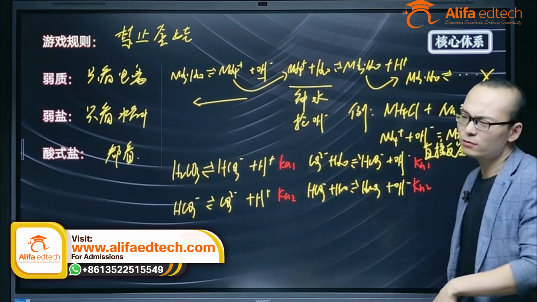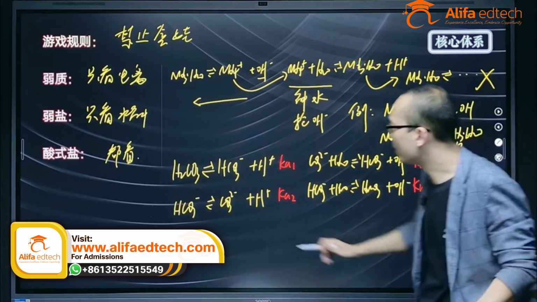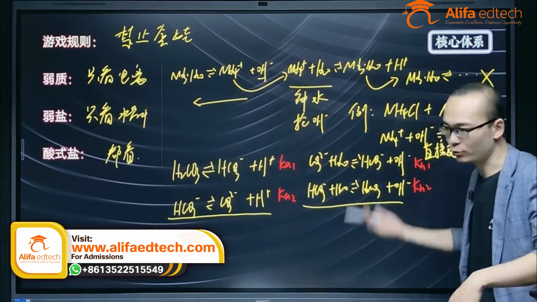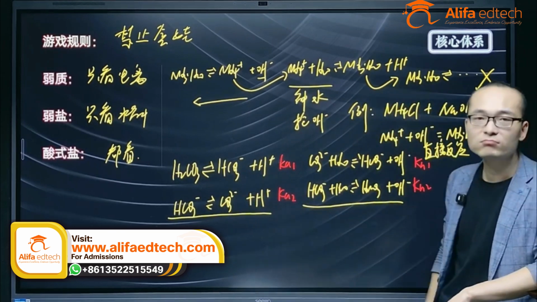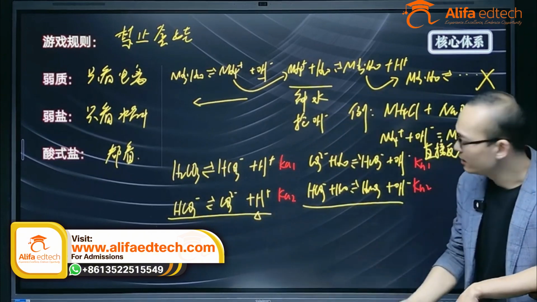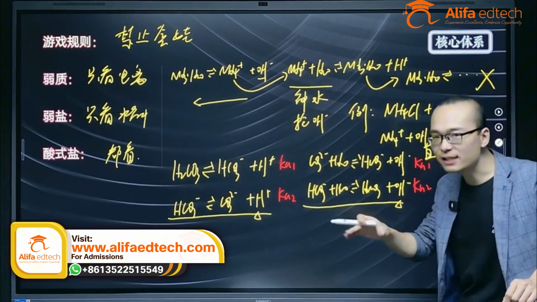We need to study how to determine the acidity of all acid salts. Let's see what properties hydrogen carbonate shows in solution. We look at what behavior it exhibits in solution, what reactions occur. Hydrogen carbonate will ionize. At the same time, hydrogen carbonate will also hydrolyze. So you need to focus on the second ionization step, K2 and KH2. See if ionization produces hydrogen ion, solution shows acidity, but it also hydrolyzes simultaneously. Hydrolysis produces hydroxide ions showing basicity.